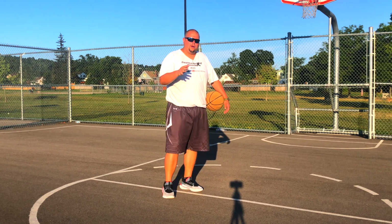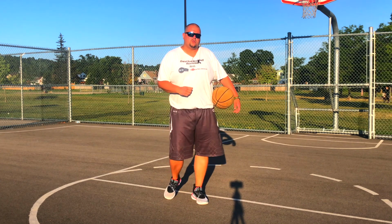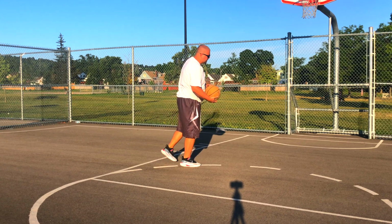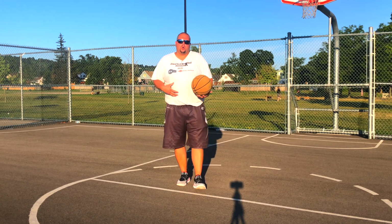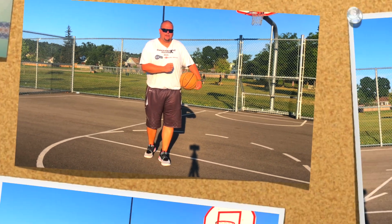Next, with your core, it's not just for rebounds, it's also when you're driving towards the rim. If you're driving towards the rim and you pick up that ball and you've got a weak core and somebody hits your upper body, you're going to be more liable to fall on the ground, while instead if you have a strong core, you're going to be able to drive through that contact and make that basket.